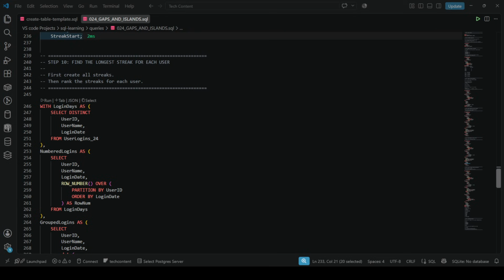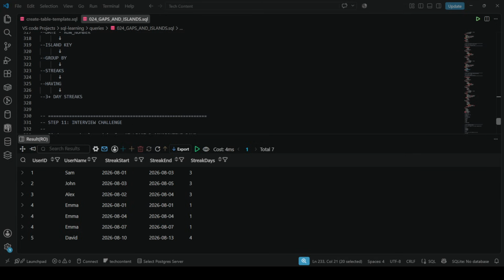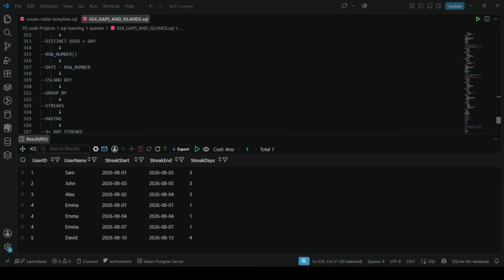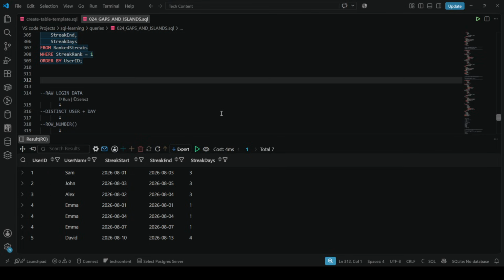Now if I execute the query, as you see all the streak dates are here. Now I want to show you how our query is going to work in this picture.